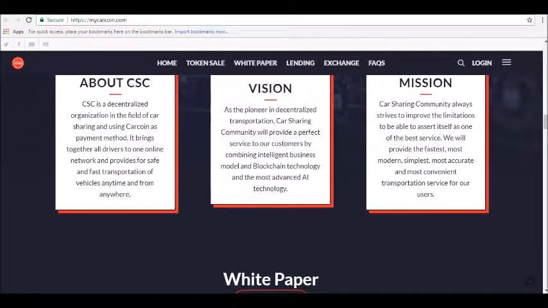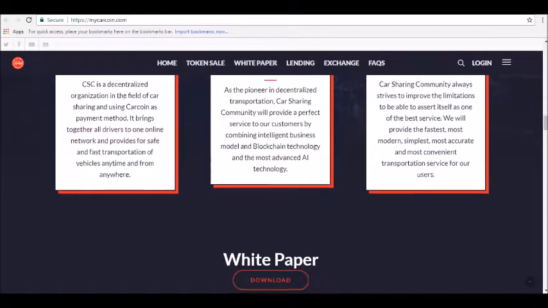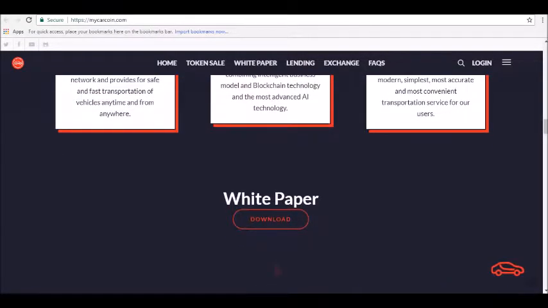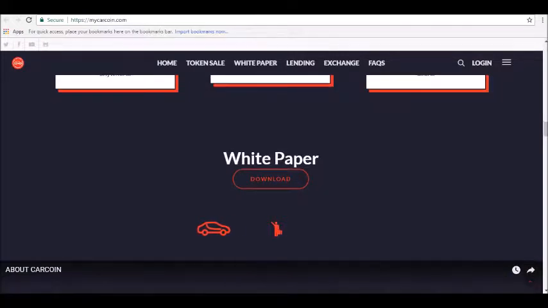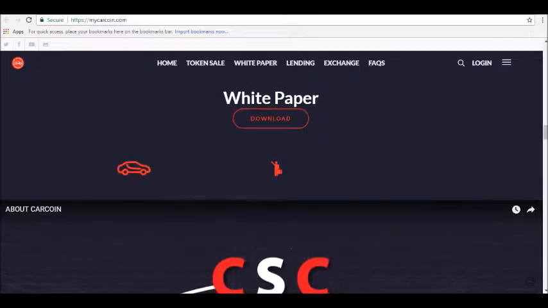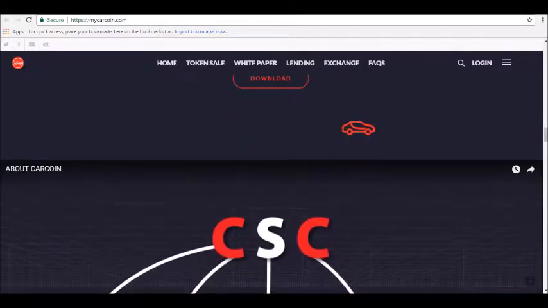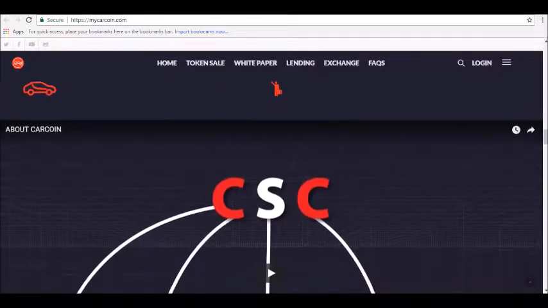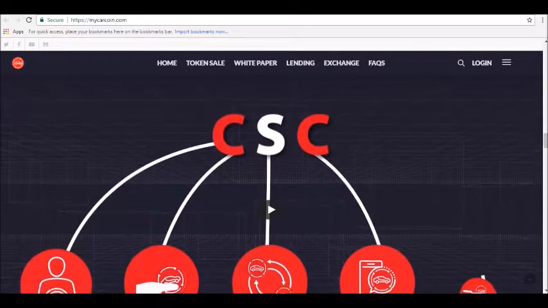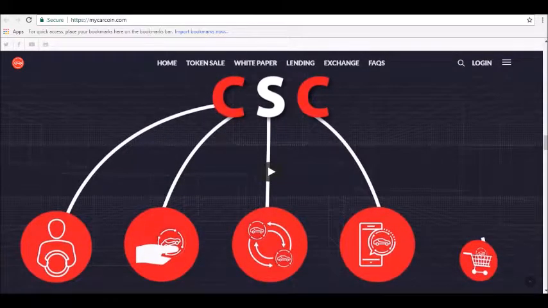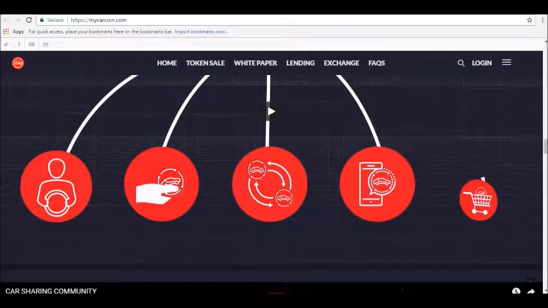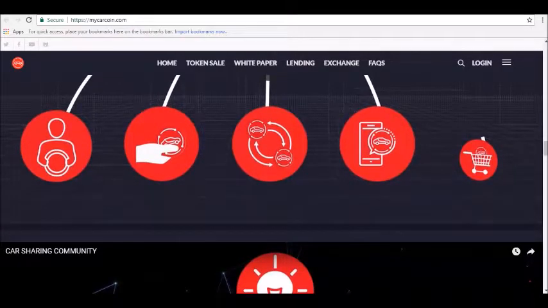Ease of payment. One of the key features of the system is its use of its very own currency called CarCoin. This token is the fuel that runs this platform, and along with Ethereum and Bitcoin, it will be used to execute all payments within the network. Through the use of smart contracts, users can be sure that all of the monetary transactions that go through the system are secure. Lastly, to further enhance transparency in its dealings, the company provides its users a complete record of the accounting database. No third-party interference. As mentioned earlier, the car sharing community is a decentralized, self-governing community.